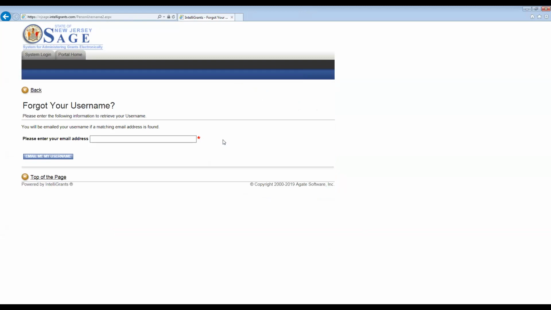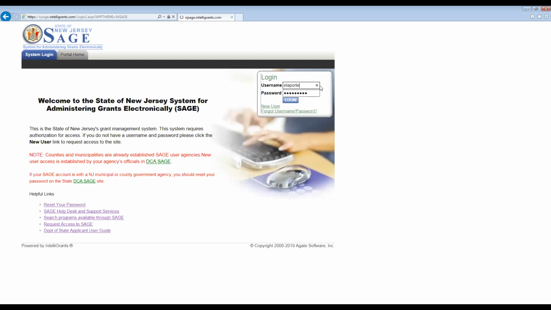Enter your email address associated with your SAGE account and click the Email Me my username link below. The system will send your username to your email. Click the System Login tab at the top and type your username and password to log in.